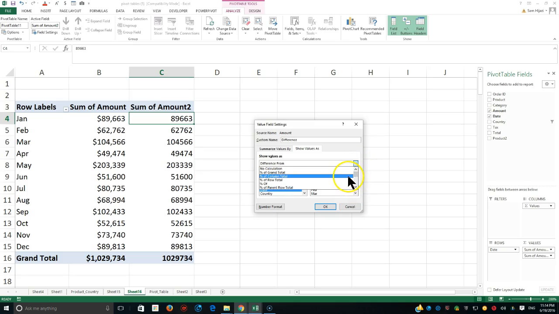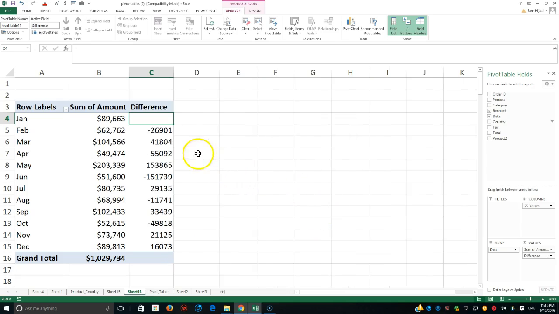But let's go ahead and get to Difference From, meaning different from what? First of all, we need to make sure that the base field is still the date because that's what the calculation is based on. And different from, not January, because then we could only do it based on January. I'm going to go ahead and set the base item to the previous month, or you could do it on the next if you care about that. And here we go. We're going to click on it. It's impossibly beautiful. Look, here we go.